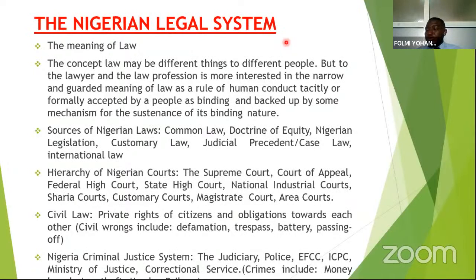Then when we talk of customary law, it is also a source of Nigerian law. Before the coming of the English people, the various communities in Nigeria had their own laws, and they also form part of our laws. Some customary law is notorious, such that once it goes to the Supreme Court, you don't need to prove anything because it's well known in Nigeria.